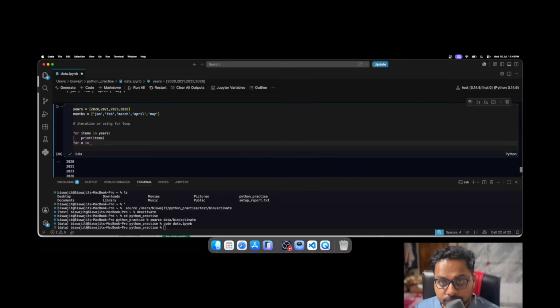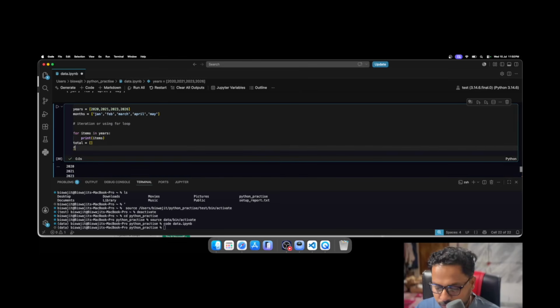x in, but before that let me define one list, total, is equal to blank. It is a blank list that will have all the items of the list, right?